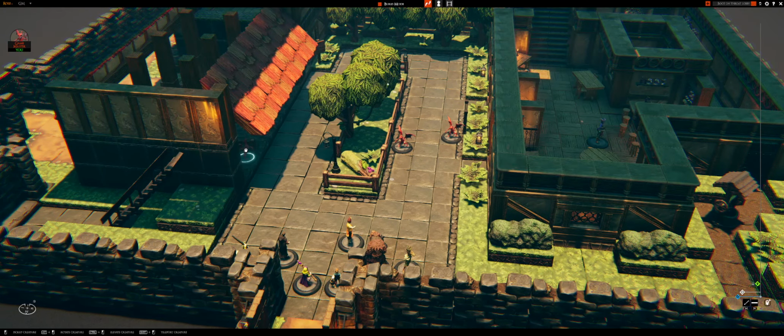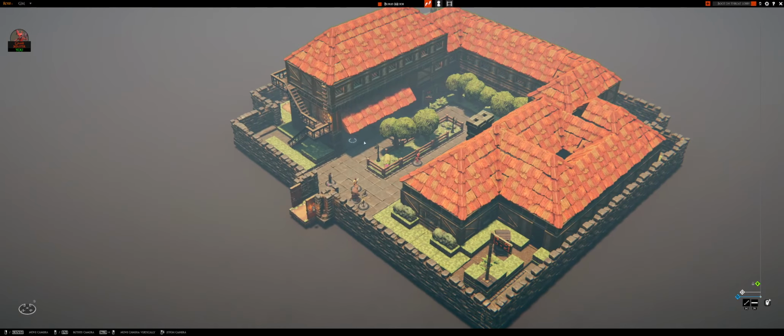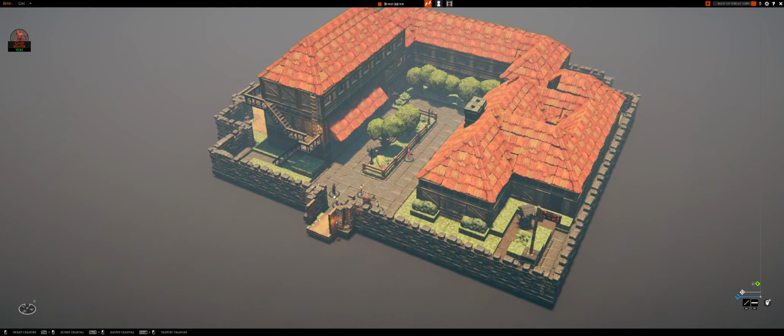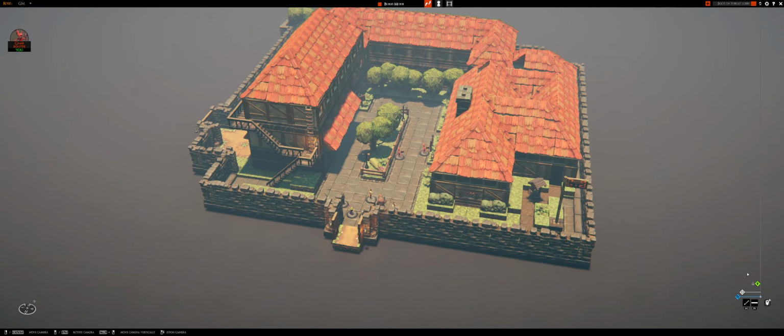Now, for example, this imp over here, I keep hidden. You wouldn't be able to see him anyway, I think, because of line of sight, or at least the characters on this side wouldn't be able to.